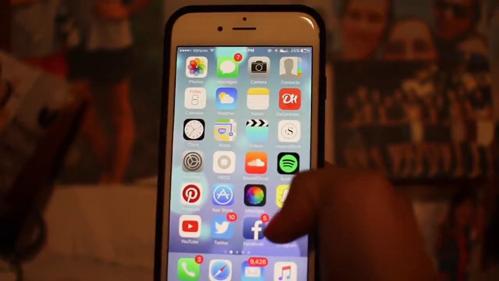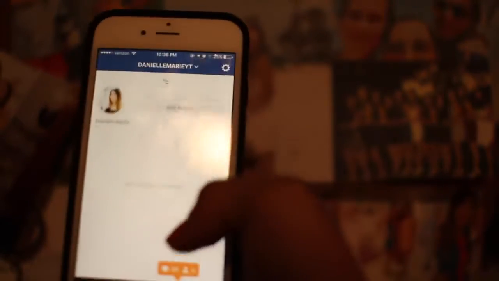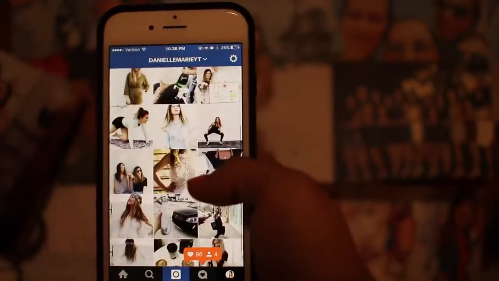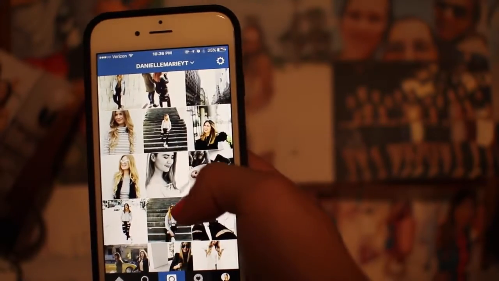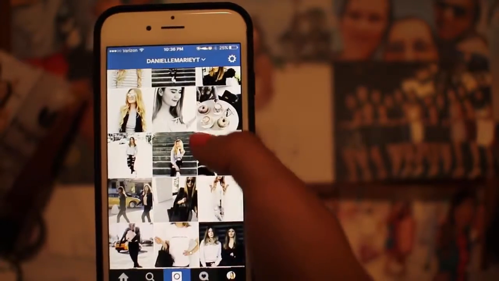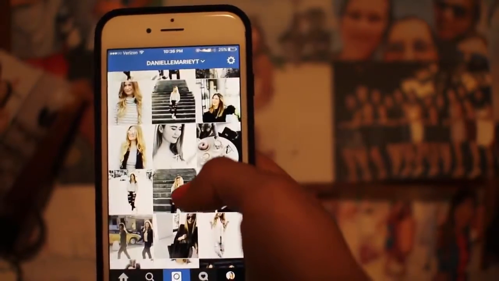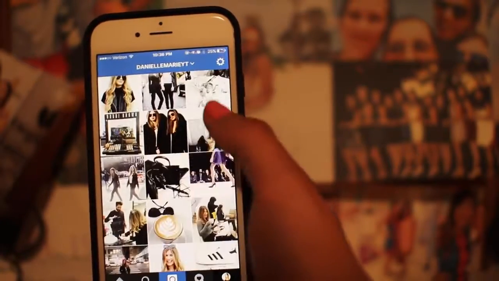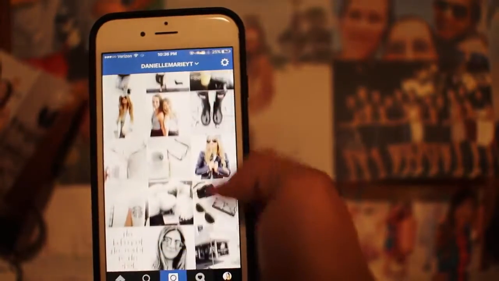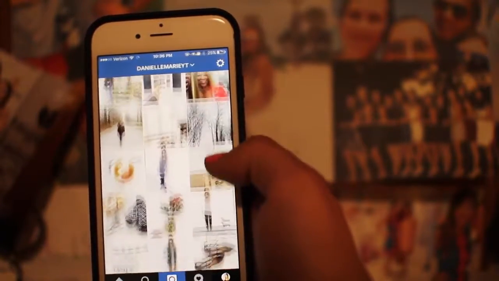Let's go, guys. So I just want to show you guys again really quick my Instagram theme here. As you can tell, the theme's just kind of like a bright white for the most part, but I also like to include darker colors. So basically it's either gonna be white with contrasted gray or blacks, but I've been using the same way of editing for all these pictures.